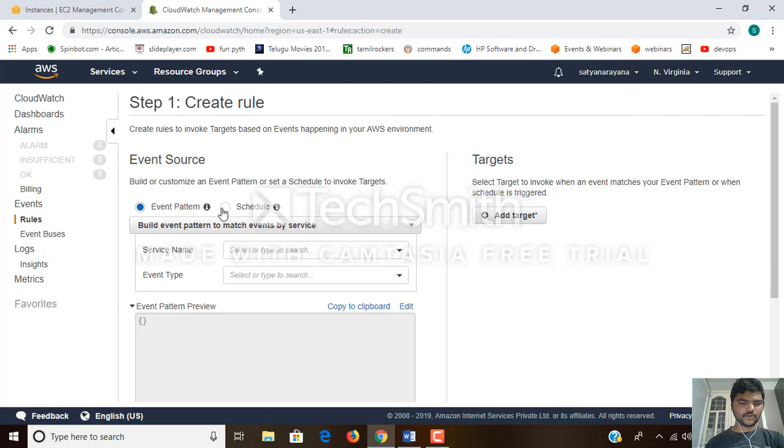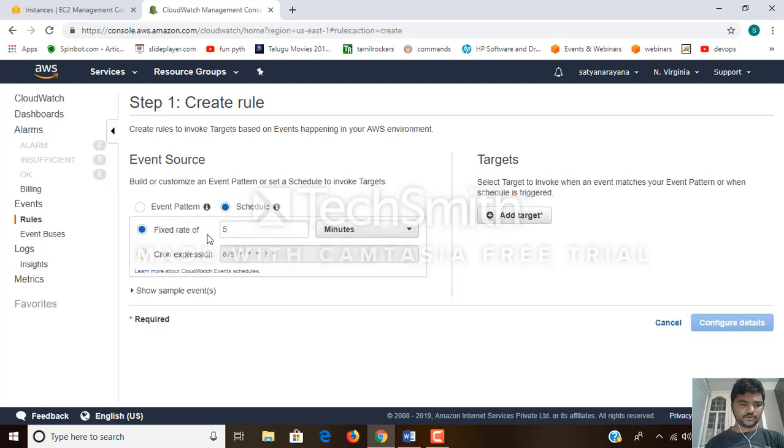Here we have the schedule option. It means we will give a particular cron expression. For example, we can see that the time is 5:11. So we will be stopping the instance at 5:12.